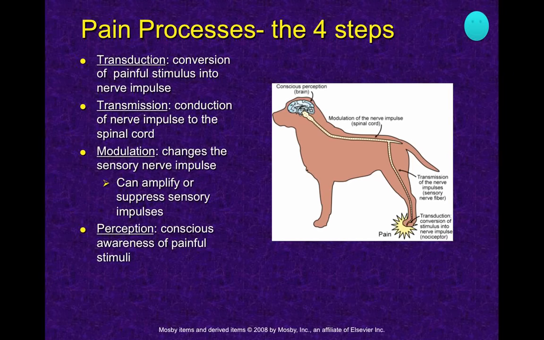Wind-up is the concept that although the brain is unconscious and doesn't perceive these pain impulses during surgery or anesthesia, the spinal cord is still undergoing modulation and can amplify these pain impulses. The impulses can result in continued or intensified pain once the animal has woken up from surgery. It is much, much, much easier to prevent this wind-up, so to prevent a spike in the pain, than it is to control it once that animal has peaked in pain. So keep that in mind whenever you have an anesthetic or a surgery specifically.